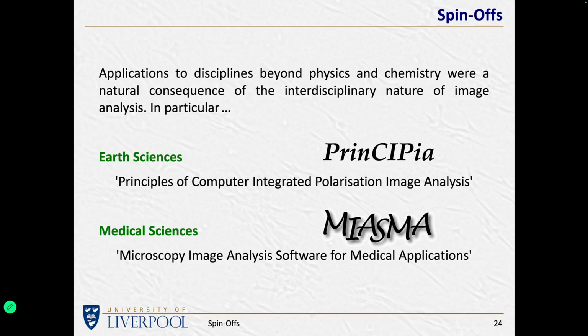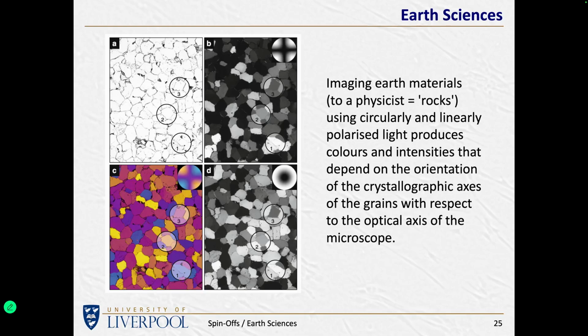So in the first case, I had a collaborator in Switzerland who was interested in analysing rock samples using polarized light. If you look at rock samples in a polarizing microscope, well, what do you see? Rock samples, if they are thin sections, are almost invisible. Most of the light goes through, but you can just about see individual grain boundaries where each grain corresponds to a particular type of rock or a rock with a particular orientation of its crystal structure.